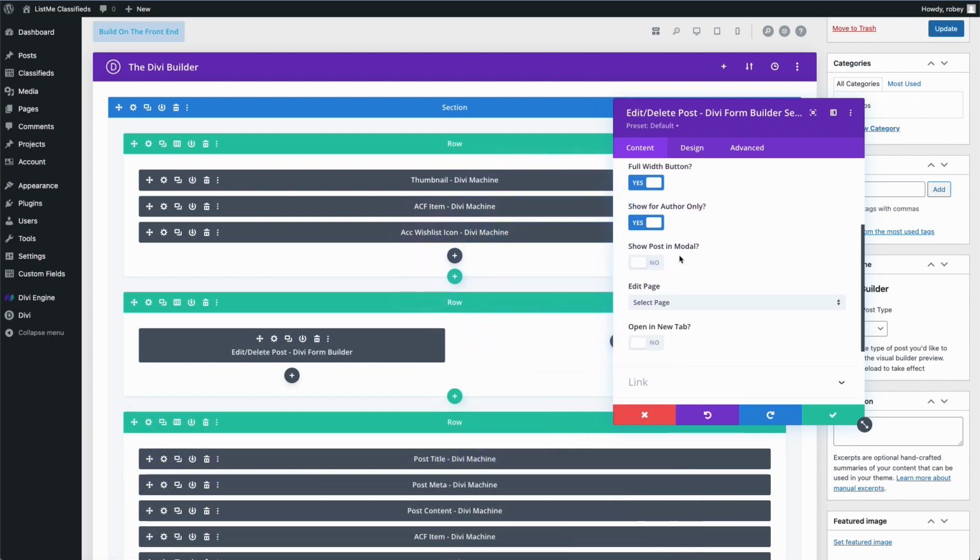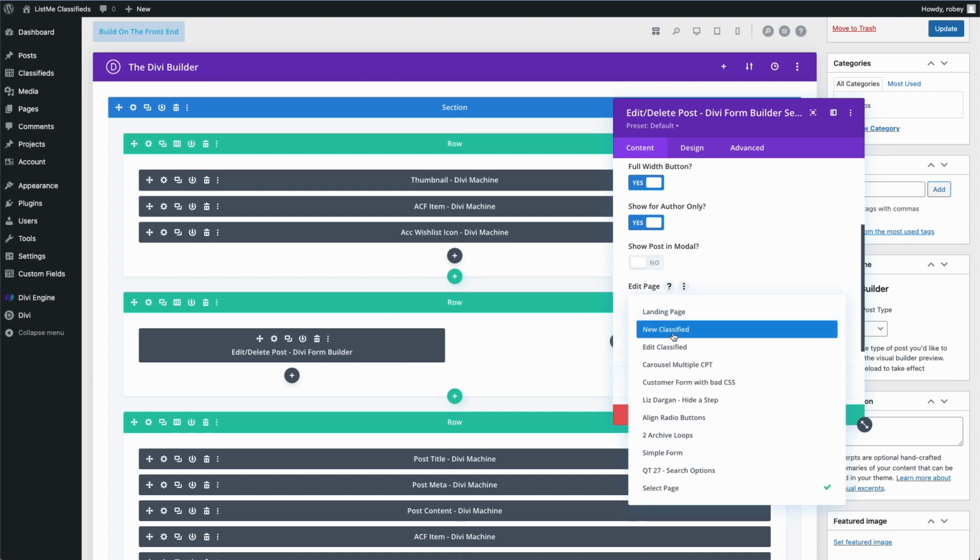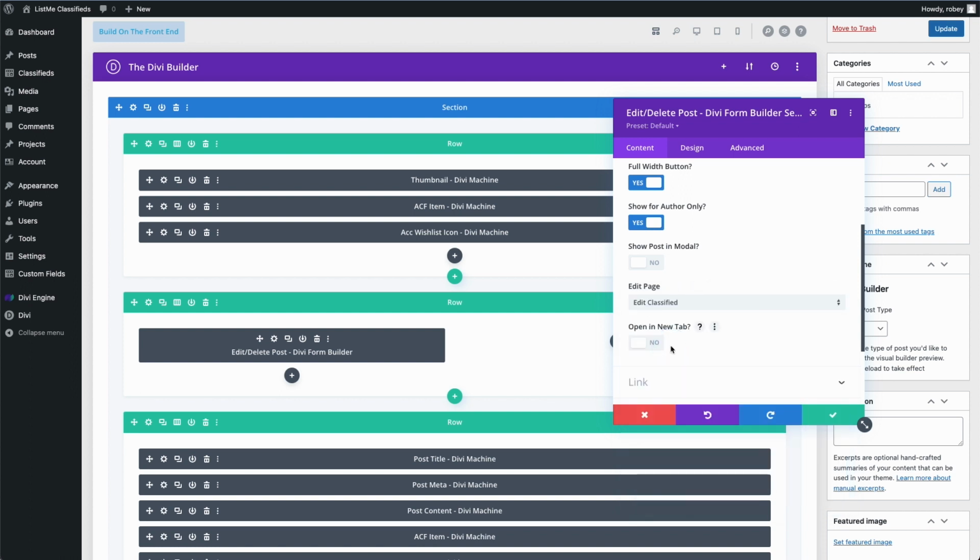You can also use a modal to display the edit form, and that would require you to just create a layout in the Divi library, but we're going to use a page I already created. You can use the page that you use to create the post with Divi Form Builder from the front end. It's up to you, but I made a special edit classified type here because I don't want my users to be able to edit all the fields, only some of the most important bits.